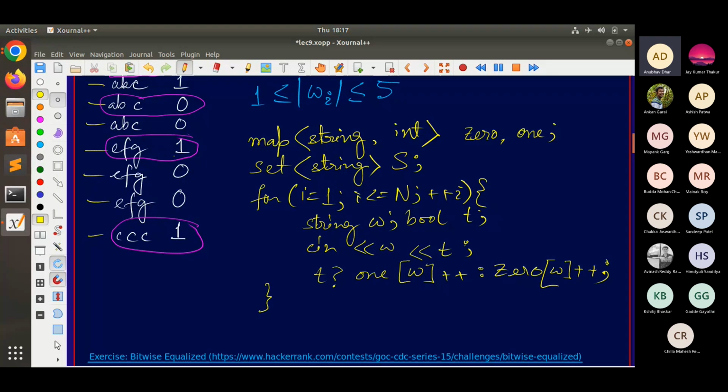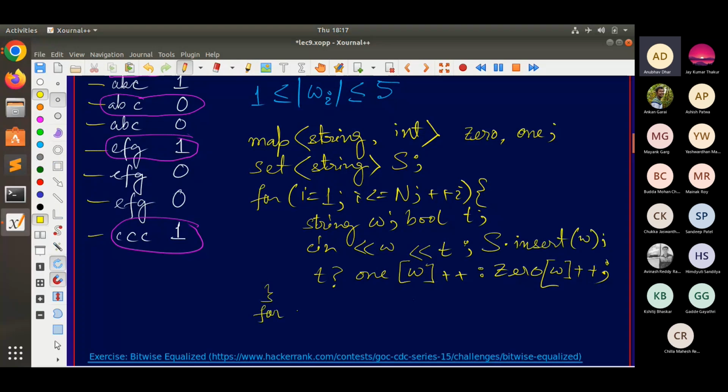So basically, if this value is 1, I'm keeping a count of how many times this value occurs as 1 for this particular string that I've taken input for. Otherwise, if this value is 0, I do the same thing for 0. And now maybe I want to keep a set of all strings that I've seen. S.insert w.